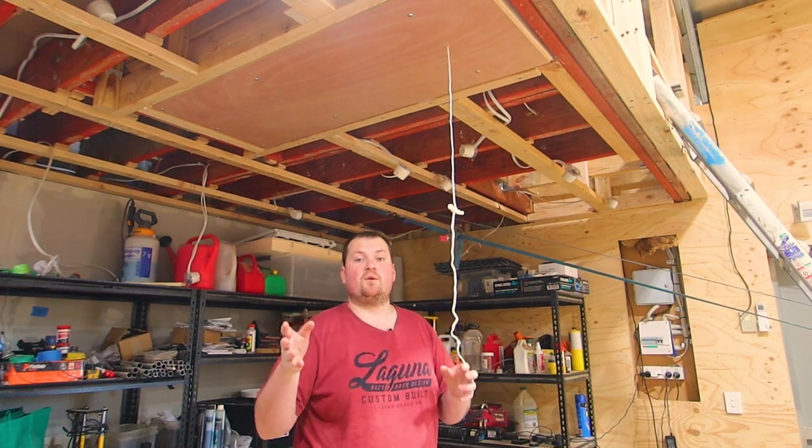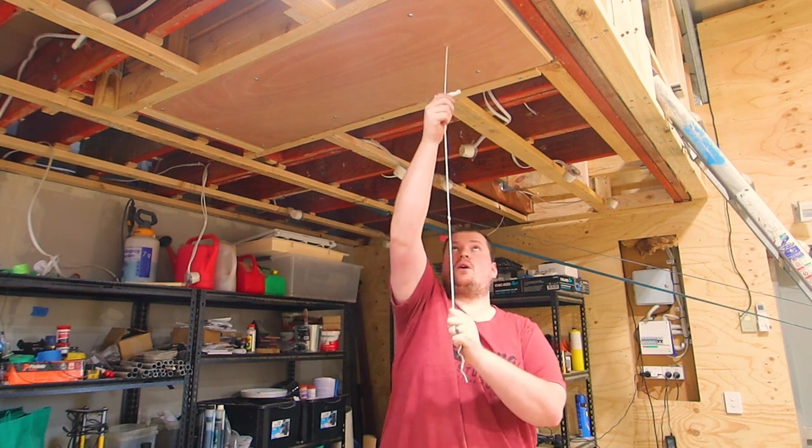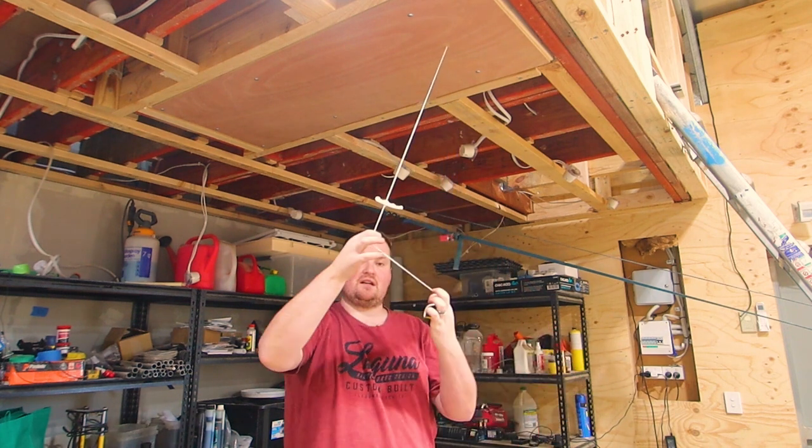So once you've got that in and secure with all your bolts, go ahead, pull off your temporary supports if you haven't already done so. I'm also going to shorten my drawstring because I'm pretty tall.